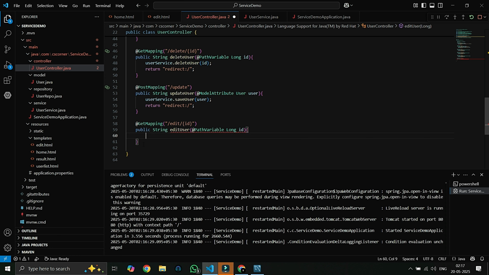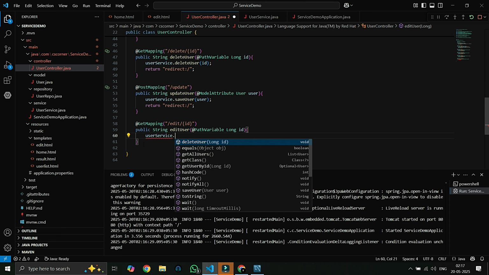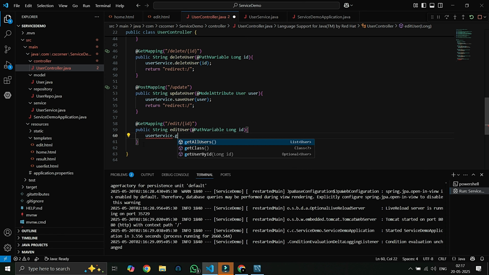And here we will say userService.getUserById(id).